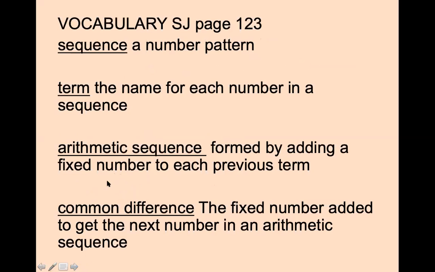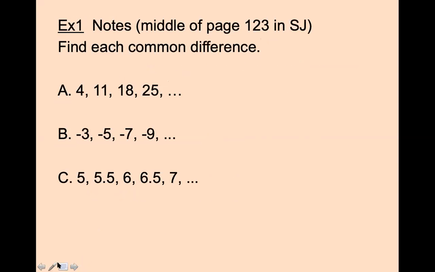All right, you have some vocabulary to write down on page 123 in your journal. So pause the video and write down these definitions. All right, there are 2 note sections on page 123 in your journal. So please write this example in the first note section on page 123. There's not a whole lot of room, so please try to fill this in. So pause the video and copy these down in the note section.